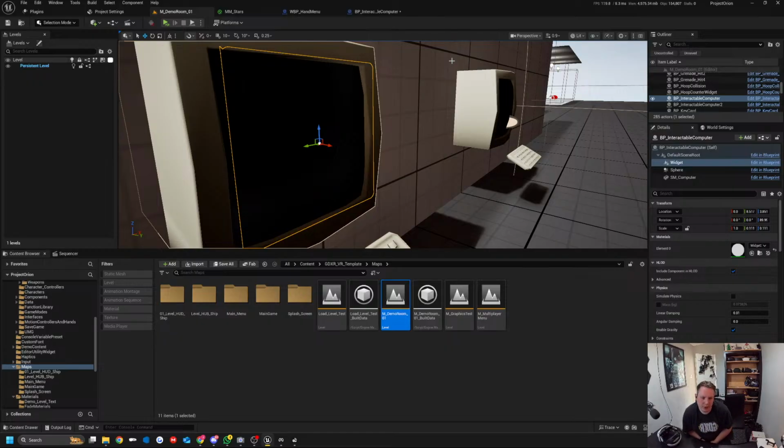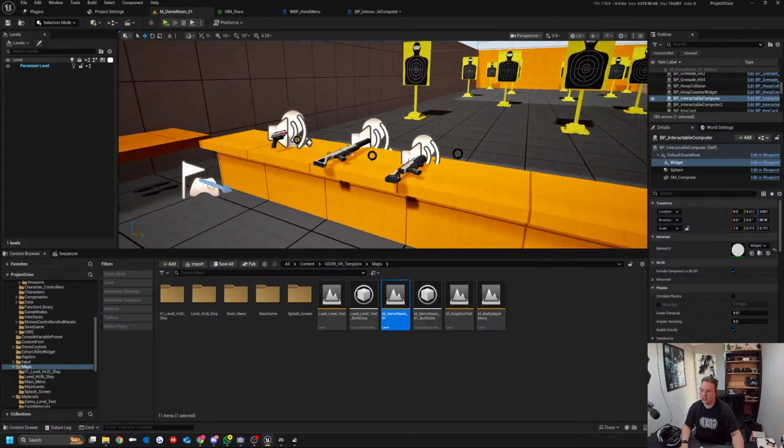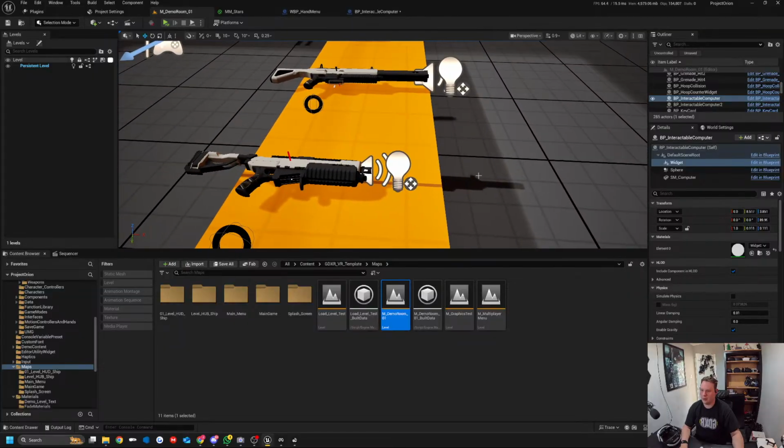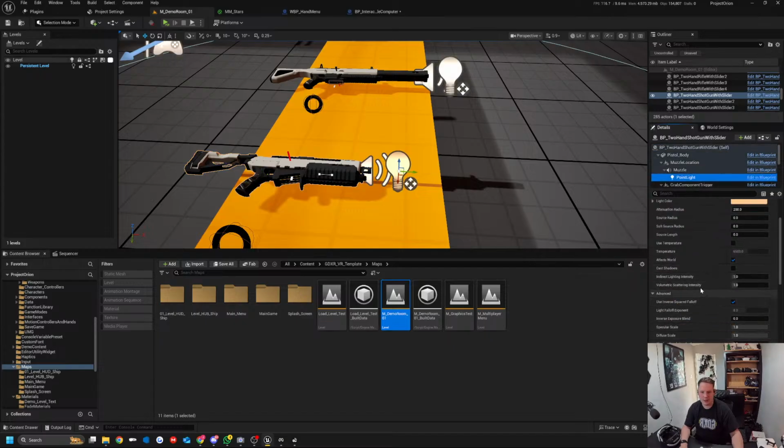How's the muzzle flare projecting light on a surface? That's cool. It's a light bulb. I've got a light bulb on the end of the gun. Thanks for explaining the diamond texture for the stereo layer. I never thought of doing that. Cool. So yeah, the gun is just a light. When I pull the trigger, it turns the light on for a split second and then turns it off. You need to make sure that you're not casting dynamic shadows, so you need to turn that off.